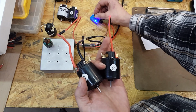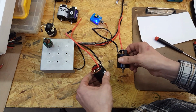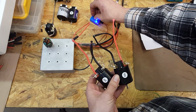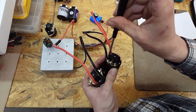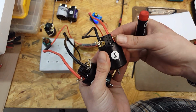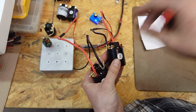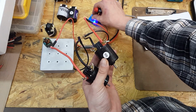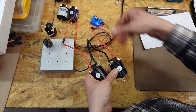So let's see if these are speed matched. This is the rear motor. Front. That sounds a little bit higher pitch. So this pair would actually be good for install. But let's make it a little more obvious to the ear. So I'm going to pull the rear motor back closer to 0 timing. See if we can get that. So a little closer. Now, let's listen. Definitely faster on the other motor.